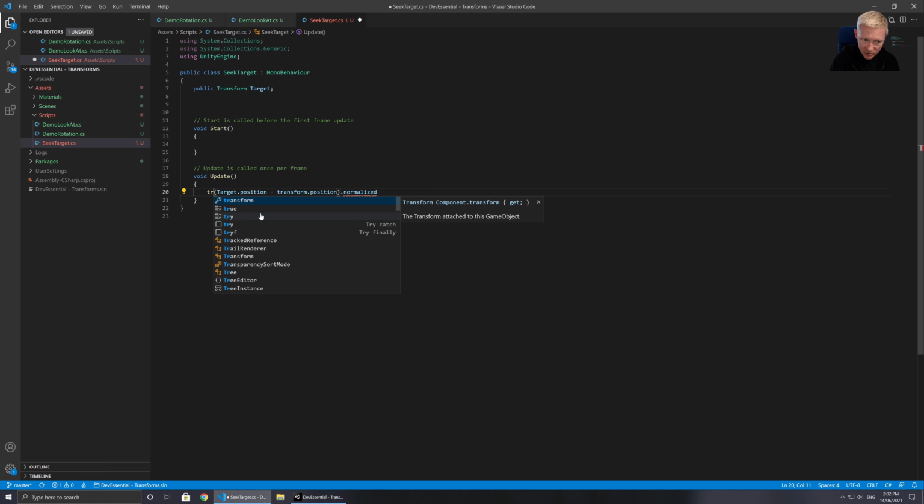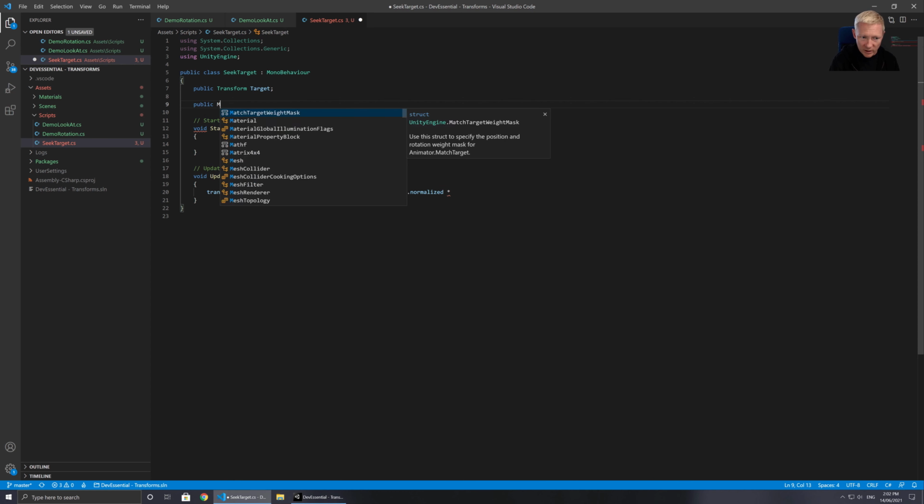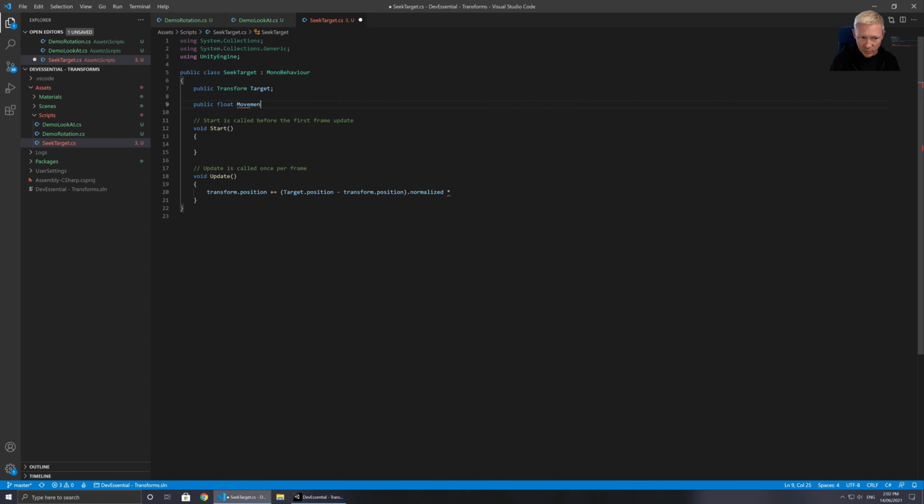So the simplest version we've seen of this is our transform.position, and we add in this direction vector multiplied by, well, we need our speed, so it'll be a float, our movement speed, let's say it moves at 1 unit a second.